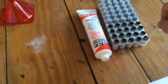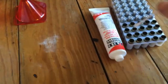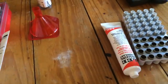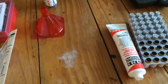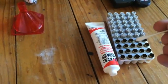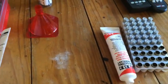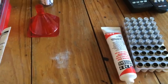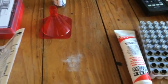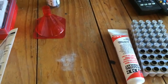This is 9mm, so the Q-tip fits in pretty easily. I imagine if you had some neck down rifle cases and stuff, might be a little bit of a squeeze, but it looks like it should still work for the most part. You might have to find some really thin Q-tips, depending on how long and how narrow the opening on your cases are. So I'm going to do a few of these.